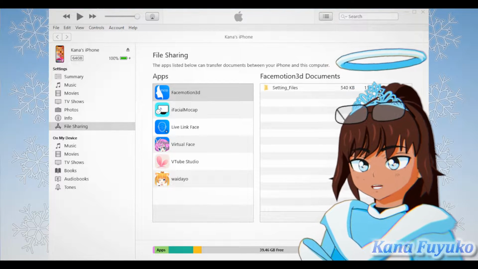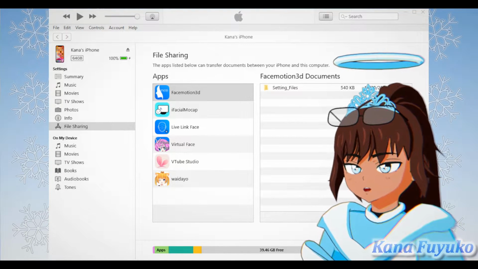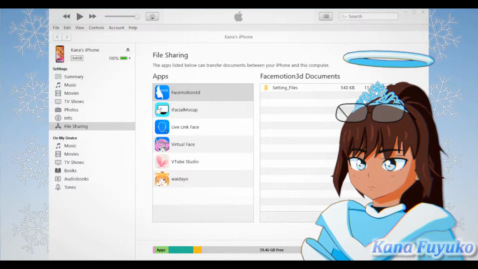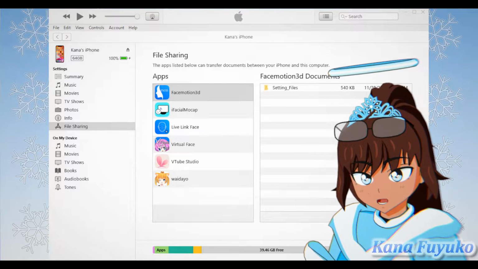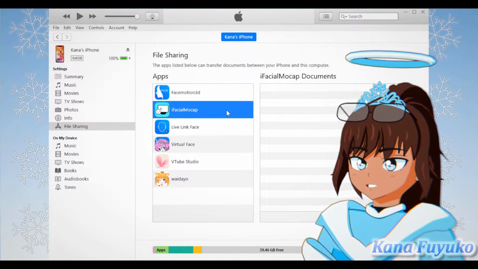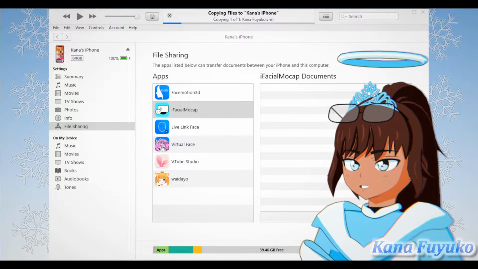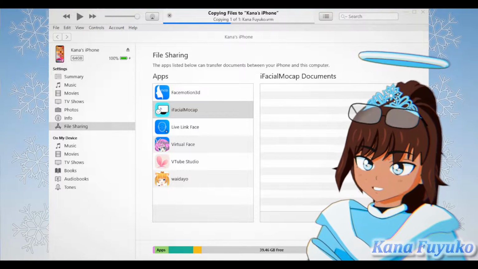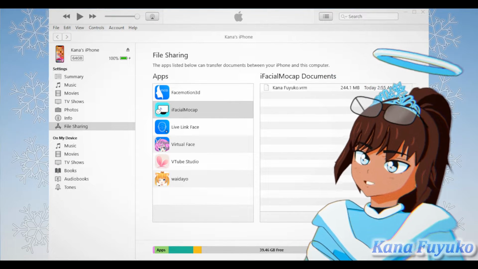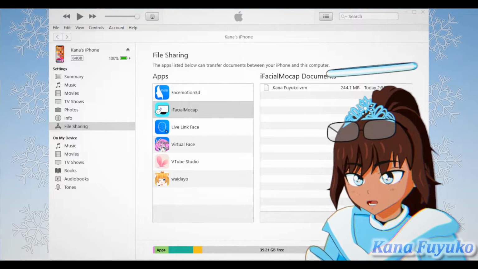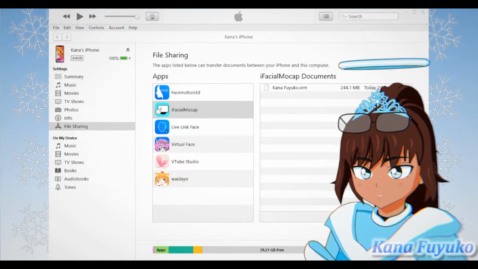I mean, you can actually for convenience sake, but the thing is that iFacialMocap and FaceMotion3D won't automatically read your VRM file at first. In fact, in the app, you'll actually have to hunt down the VRM file and find it, basically, and I'll show you how to do that, but just to let you know. But what you could do is on iFacialMocap, you can actually put your VRM file there, so that way it's at least easier to find your VRM file later. So that is something I will comment on. You could put your VRM file there, but just remember that it's not going to automatically load. You're just going to have to find the file, but this is convenient for at least having it already done because you have iTunes already.